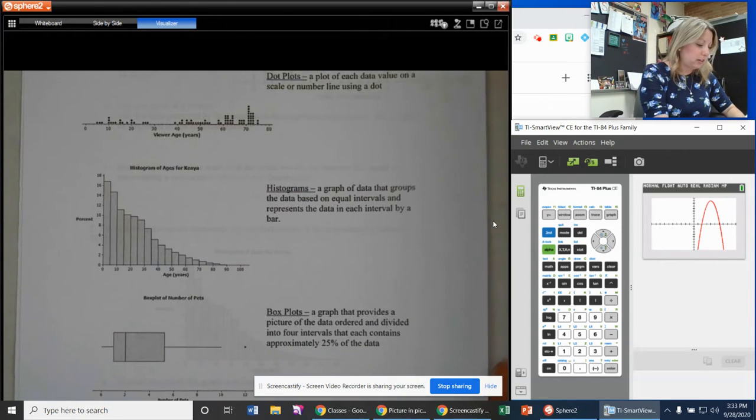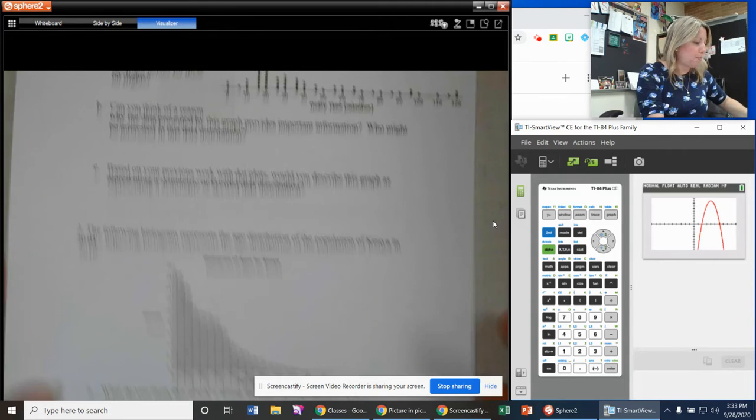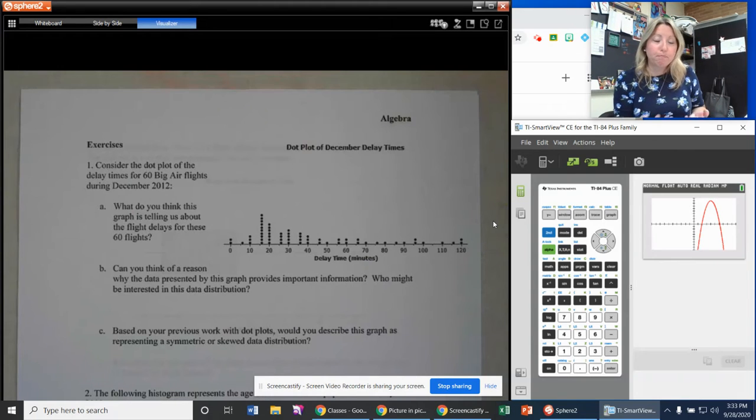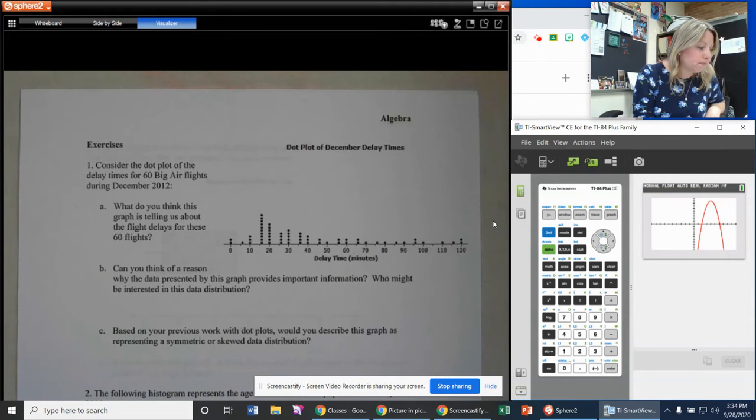Alrighty, let's get into it and talk first about our dot plot. Now you'll note that these are just questions about interpreting the dot plot. So what I want you to do right now is stop and pause, and just look at the dot plot for 1 whole minute. Think about what you're learning from it. Think about what you're processing from it. Think about what it's saying. And then we'll answer the questions. So you should pause it here. Okay, hopefully you're back.